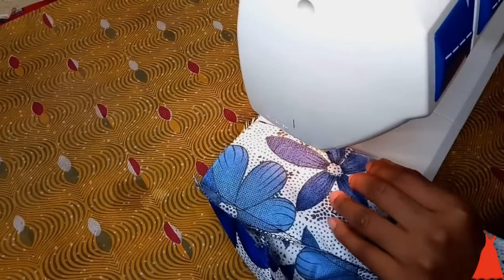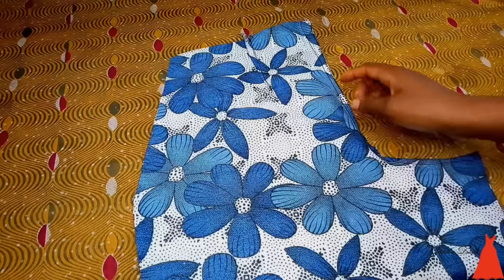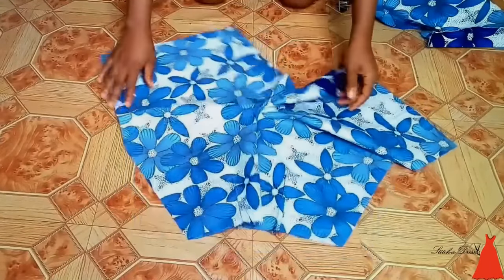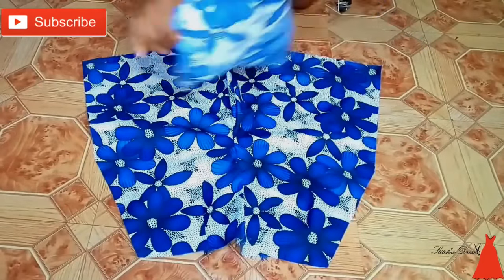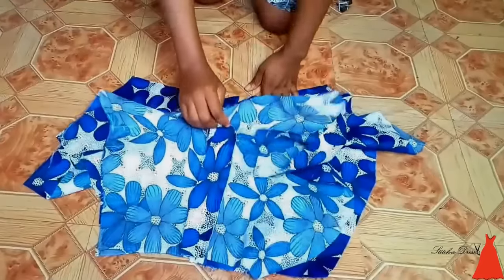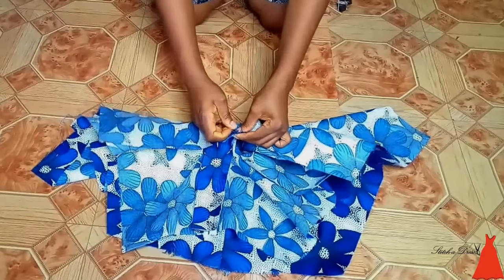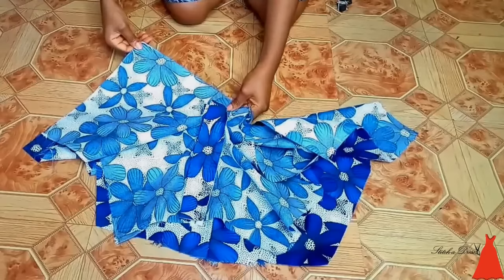Sewing the short is very simple — after watching this tutorial you'll become a pro at sewing shorts. This is what it looks like after I picked my dart and gave it a good press. The next thing I did was lay the pieces on each other — this is the back part and this is the front part. I laid them on each other and tried to align the center pieces together to make sure they matched, then I secured with pins because we're going to start by sewing the center piece together.